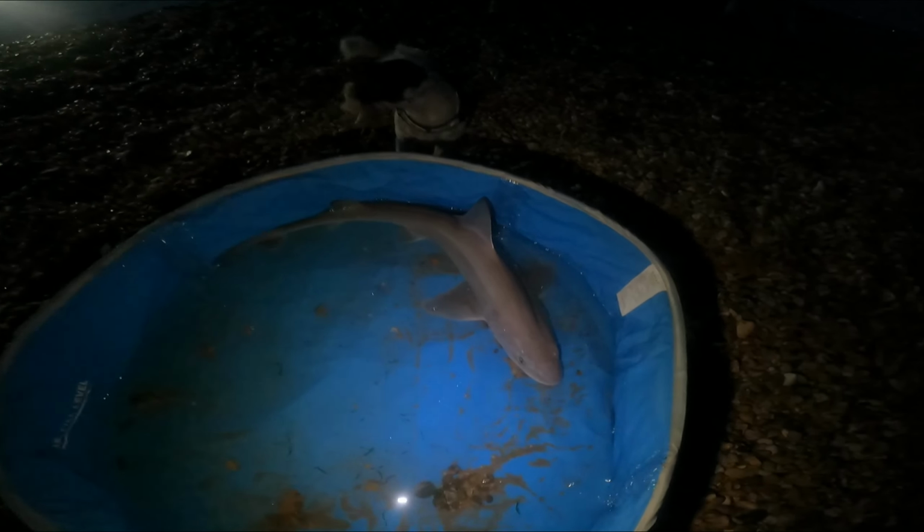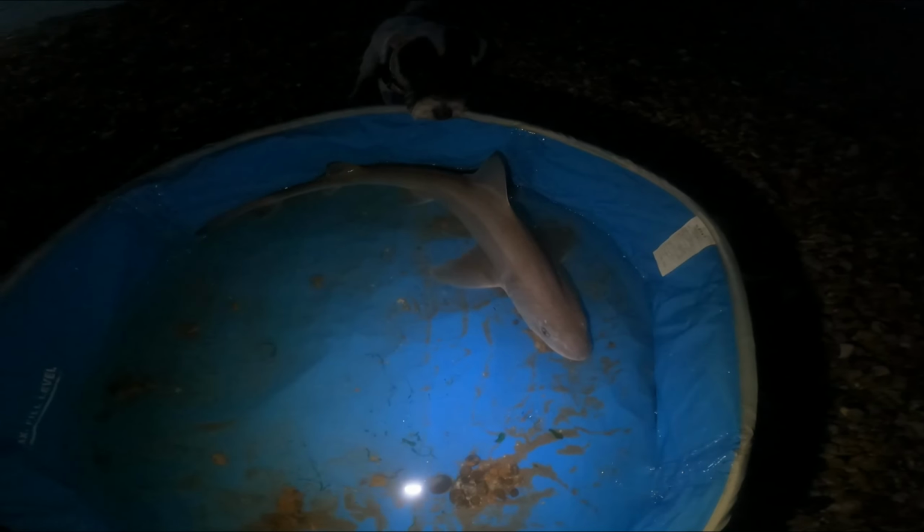Now, we're not going to keep him in here too long. We're just going to give him a little rest after getting him off the hook while he was out of the water. Then we'll get a bag, put him in the bag, and we'll give him a little weigh. Bandit, don't hurt him. Naughty boy. Yeah, we'll weigh him in a bag and then we'll get him straight back out to the sea. Get the headlight on too.